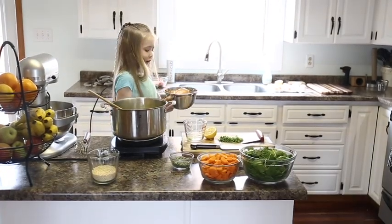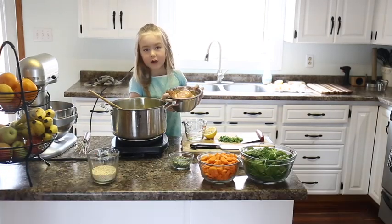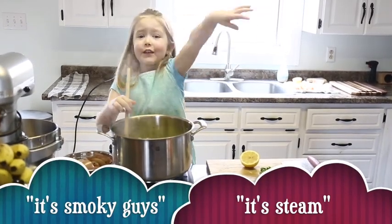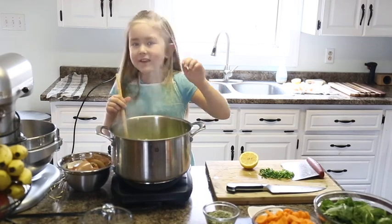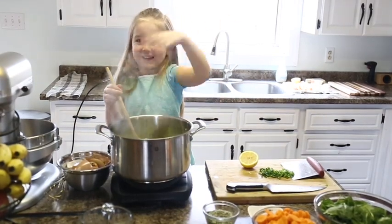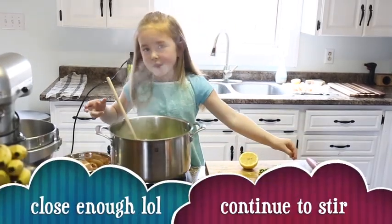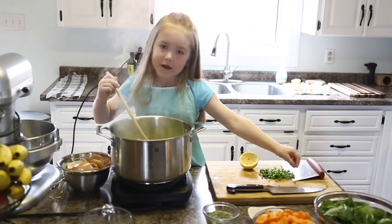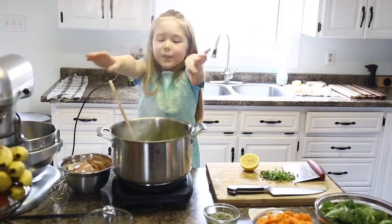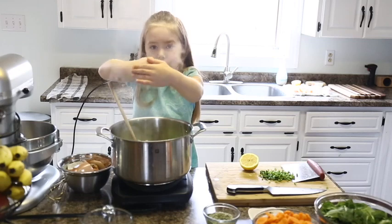We put all of our scraps into this bowl for compost in our garden. Give that a stir, whatever you want. Whoa, it's smoky, guys. Steaming. Wait, look at that. All that steam. Wow. Steam is not smoke from the hotness of your pan or your stove or your heater. Steam is actually evaporated water.